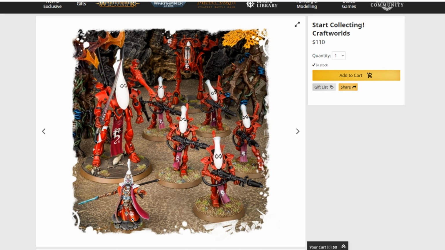Like if your list is primarily a bunch of fast units, you're probably going to want the Farseer on a jetbike. But if your list is like infantry inside of Wave Serpents or something like that, then yeah, the guy on foot would probably be better, because then he can hang out in a Wave Serpent with one of those units of infantry. The Wraith Lord is okay, but I do think the army has better options.